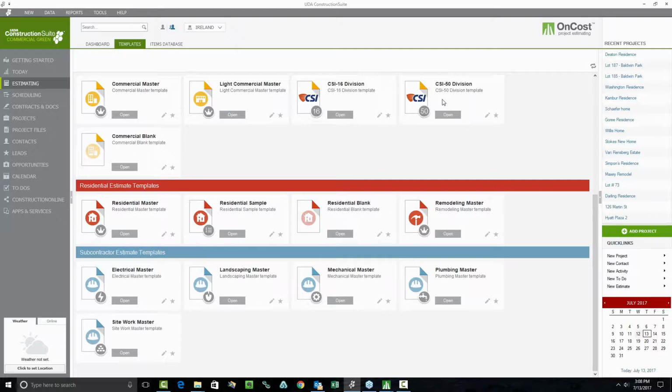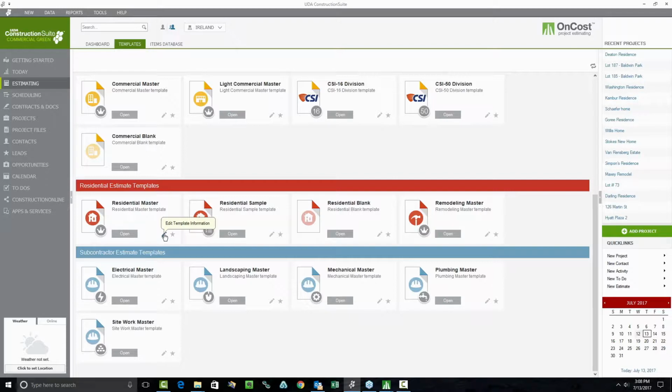In 2004 they updated it, and that's where the 50 division came from, so if you need one of those as your starting point, again, open those up, take a look at them, and go from there. So again, the easy way to get into these is just to click the little open button. If you want to edit any of the information, like the labels on the documents or change the name of the file, you could do that through the edit menu.